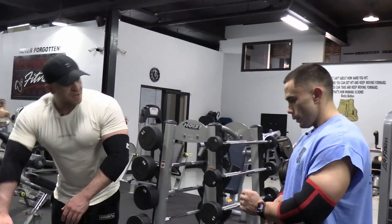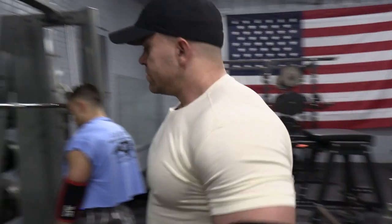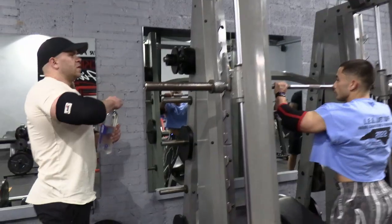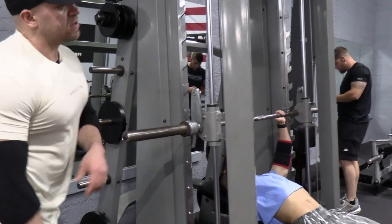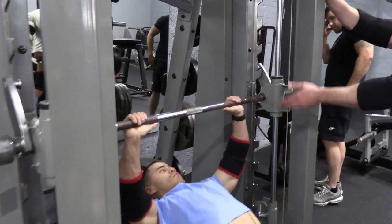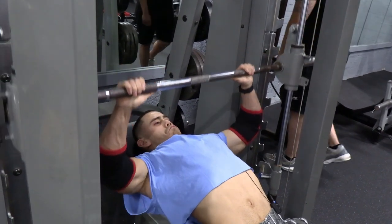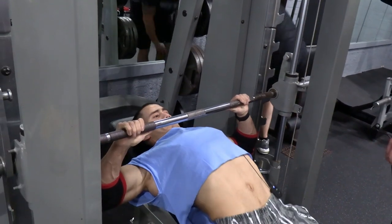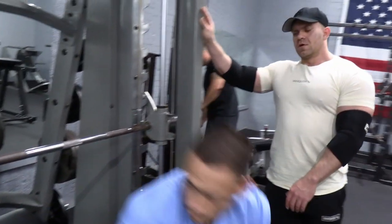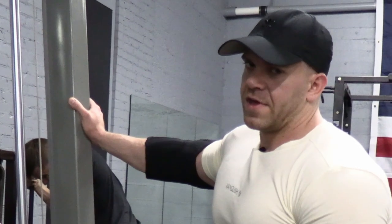Move to the Smith machine. Yeah, just move one of these benches. Same incline angle, and I want it touching high on the collarbone. Same rep range — 16, 14, 11, 9. Probably for you a little bit more back. Yeah, how's that feel on your shoulders? Good. This is a little bit heavier than average Smith machine — not saying that for the camera.